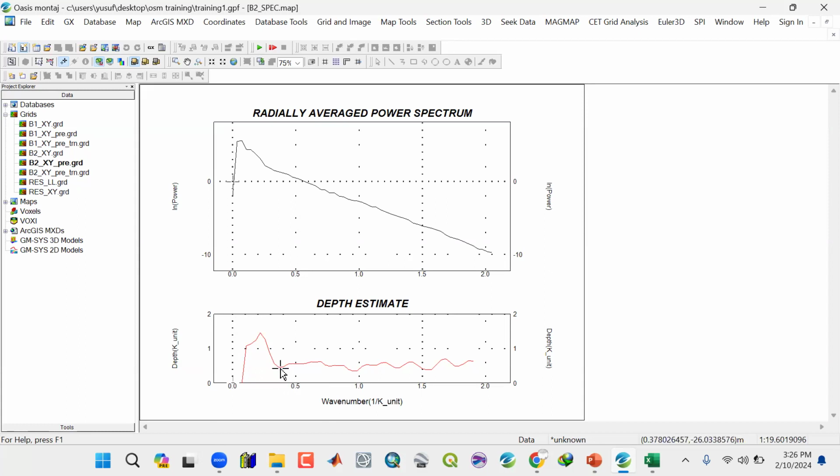Now you see, right from this part, I want you to look very well. Right from this part, you see this point? Look at this point. Down to this point, this is noise, because the noise is at the lower depth. This is depth. This is the wave number, which is almost the distance. From this edge, if you go up, from this side downward, this actually is the noise. Then this portion here to this edge is the residual part. Then from this edge to this edge is actually the deeper features.